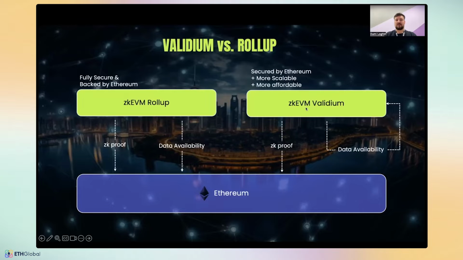Another model is the Validium, where we don't upload the bulk of the transaction data to L1. Instead, we store it off-chain on data availability nodes that are governed by a data availability committee. And we only put the zero-knowledge proof and the headers of the transactions together with the signatures of the data availability nodes to layer 1. This will reduce significantly the gas cost and makes the Validium mode more scalable and more affordable.